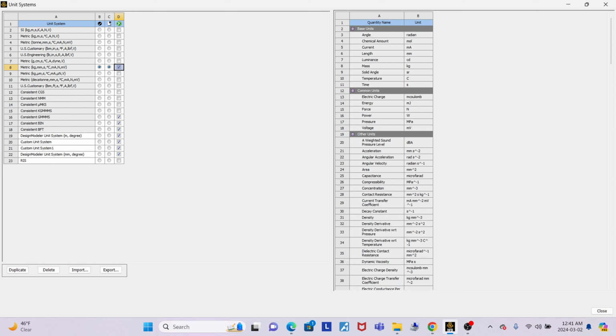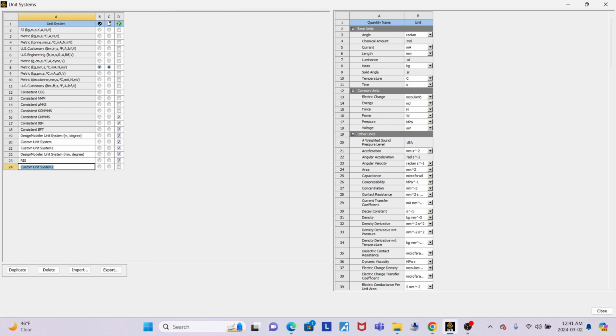For this reason you just click on duplicate. Like me, you can just rename it, for example, venturing. I have already completed the rename of my unit system.